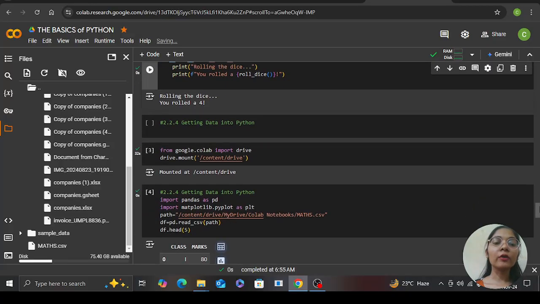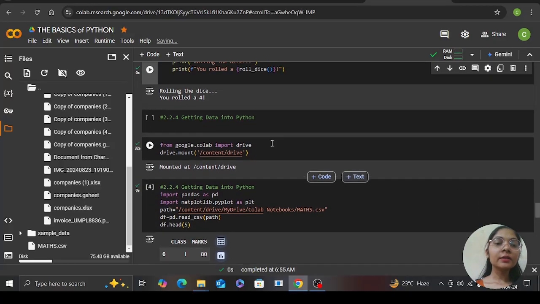Now moving forward, the next topic is creating data in Python. To create data in Python, we first have to make our CSV file, and take the data from that CSV file by copying the path of that CSV file. Here I have written the code.